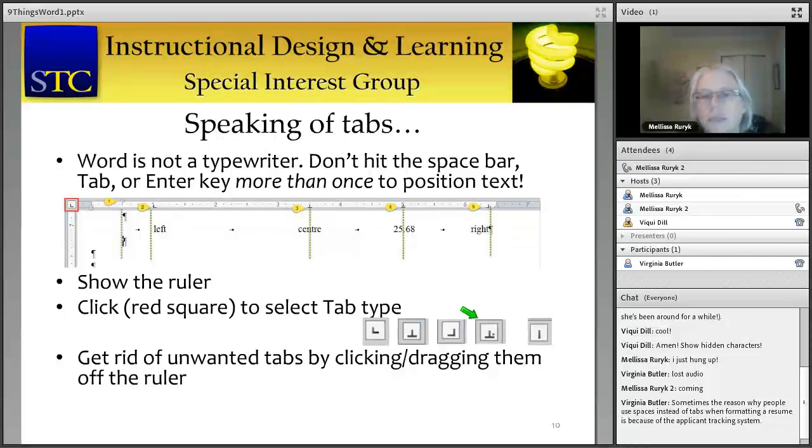The two numbers will show up on the right-hand side, so it'll align on that decimal. The one that a lot of people don't understand about is this one. It's called, I forget what it's called, it has a name. And what it does is it will throw a line to show that you've changed content in the inside margin or the left-hand margin. And that's where you set the tab, is where you want that line to appear. You can actually set it on the right-hand side as well. And it will go on for as many lines as you have before you click the tab off.